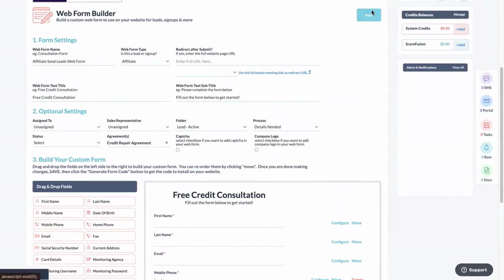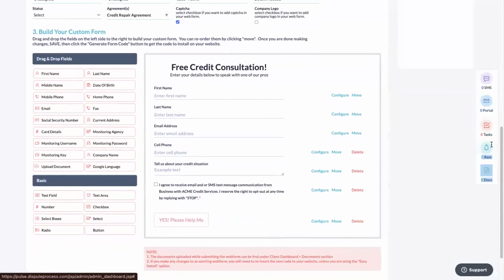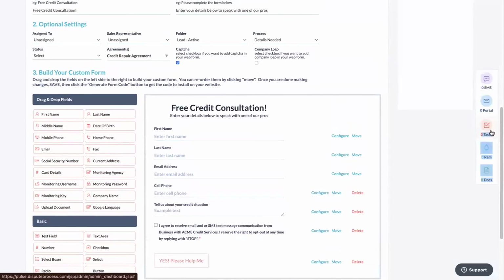When you have an affiliate, once you create an account for them, they have their own personalized affiliate link, and that's the one I instruct them to use. That way, when they come in, I know for a fact that that person is attached to them, and it's not a guessing game. But they do have that one here. The free consultation is the defaulted version. For anyone coming to me for help with this, we can have a conversation about it, especially if you're just starting out with the software, because this is very basic. You can see it doesn't ask a lot of questions.